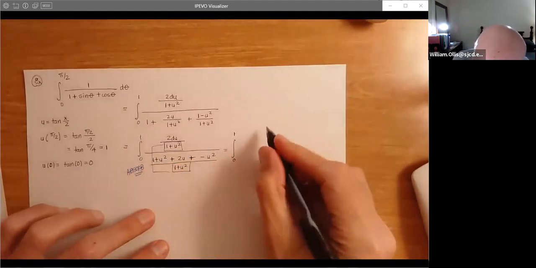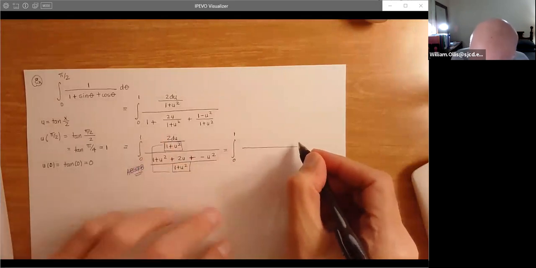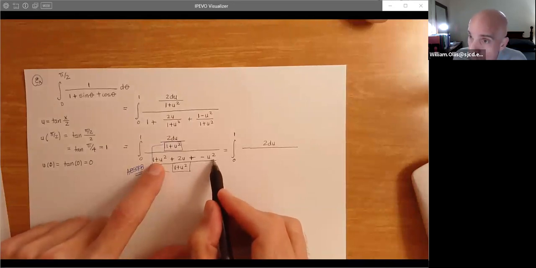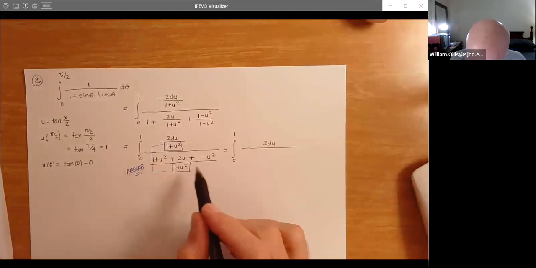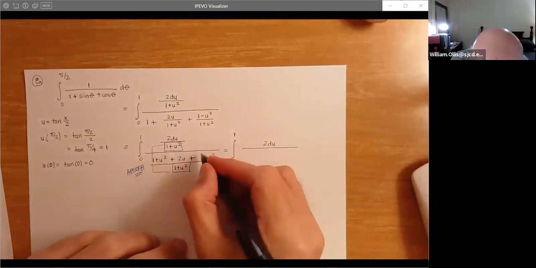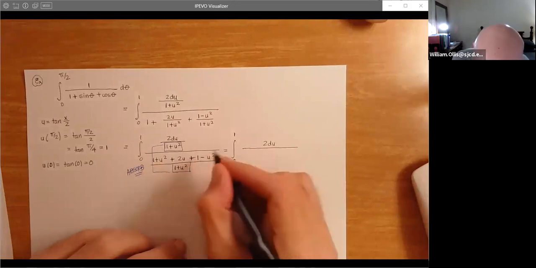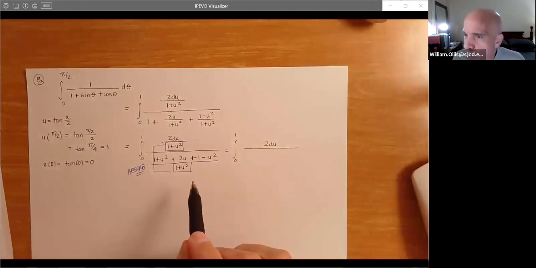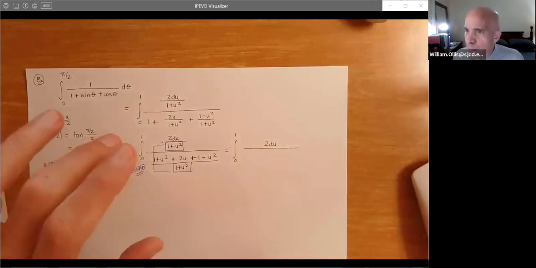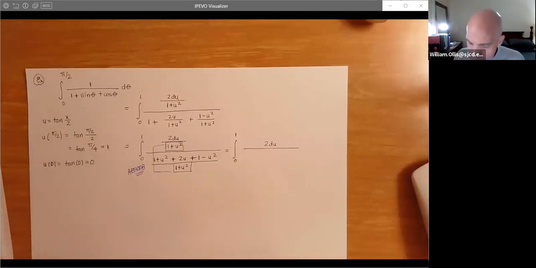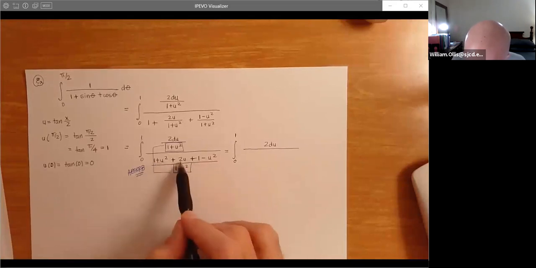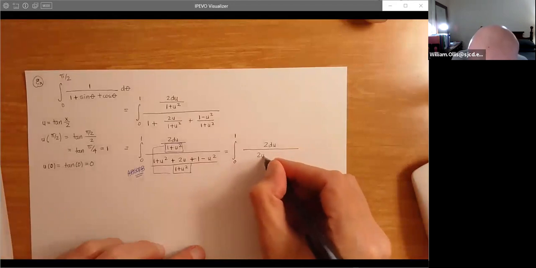So what does that leave us with? Okay, well, upstairs, we have a 2 du. And downstairs, notice the u squared terms absorb. And here's another thing: you notice I left out my extra one here. That's important, the 1 minus u squared. That's why math is the most rewarding thing. If you leave out a word in a sentence, it's the same thing. You say, oh, I'm typing an email or a paper or something, oh, I need to fix this. Math is the same way. So now notice the u squares absorb and we have a 2 plus a 2u. So we have 2u plus 2.